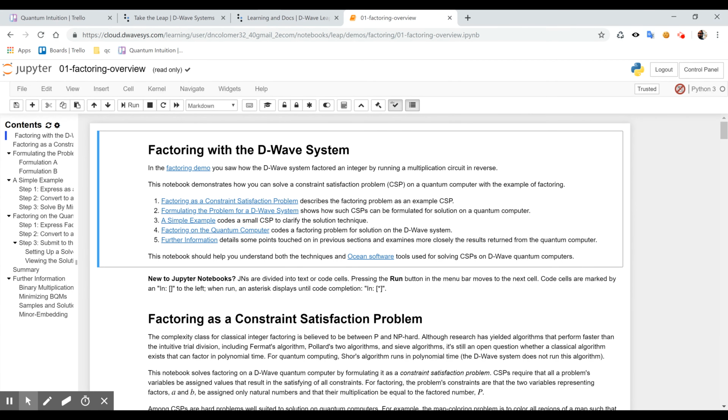No, we didn't see that, because we couldn't. The notebook demonstrates how you can solve a constraint satisfaction problem, CSP, on a quantum computer with an example of factoring. Okay, so it's going to take us through 5 different steps. Factoring as a CSP, formulating the problem for the D-Wave, an example, further information.